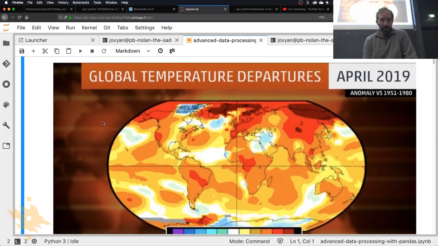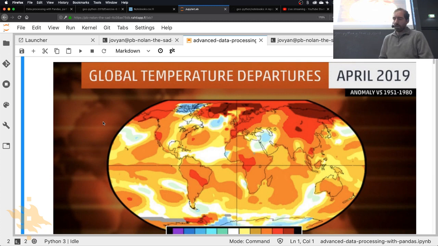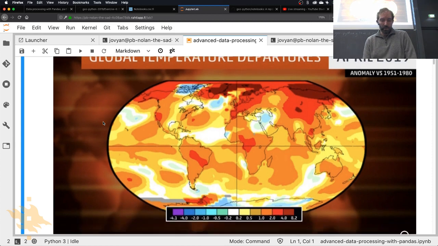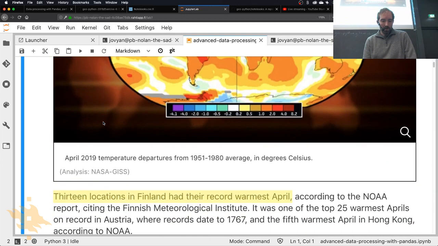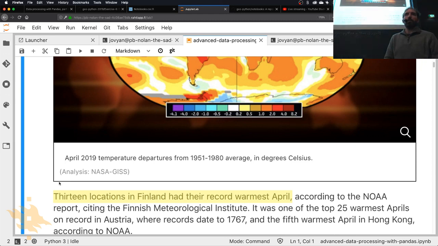So I came across an article a few weeks back about how global temperatures in April of this past year were the second warmest ever recorded. As it turns out, the article specifically mentions that 13 locations in Finland had their record warmest April.